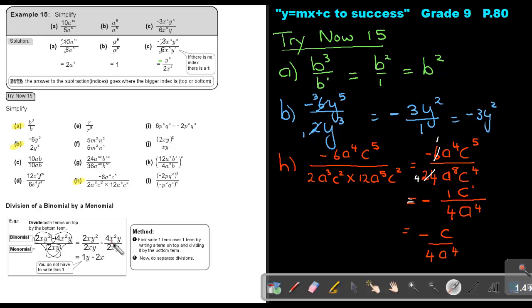Just like with fractions, I just want to refresh your memory. So say, for example, you were having, I think it's better that we make it in algebra. So say you were having a over 3 plus 2 over 3. You could write it as a plus 2 over 3. Do you agree? So basically, I'm just working to that step. I say a over 3 plus 2 over 3. And that's what I did there.